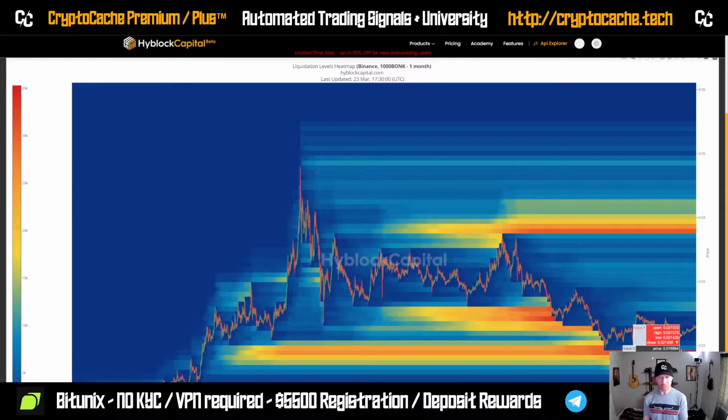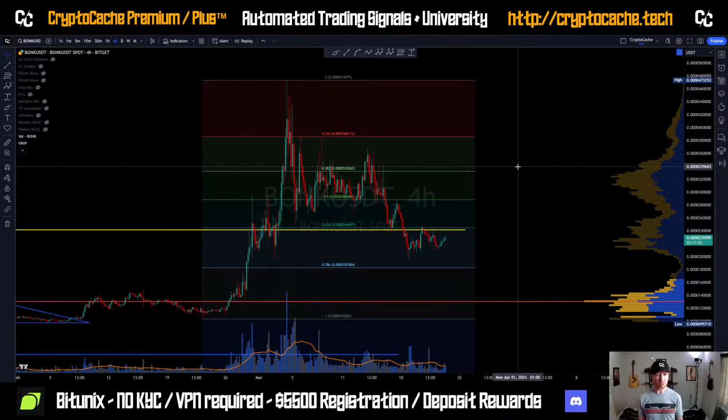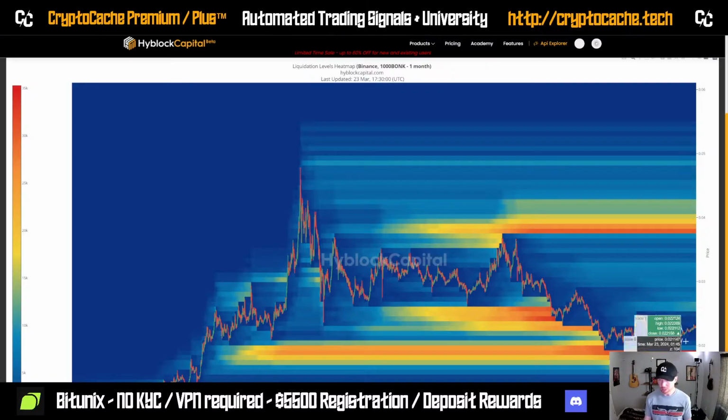So again, I think that 1.8 level, we really just got to pay attention to it. I'm going to round up and say 1.9 as a round number to be safe, just to ensure we're not callously taking longs, or make sure that you set a stop loss around that area in case the price were to lose that level, because if it does, it's going to drop pretty hard. Again, just to clarify, that is the 1.9 mark.